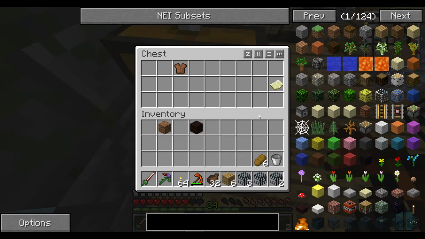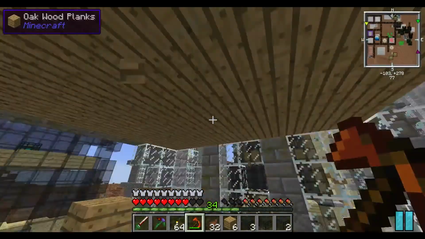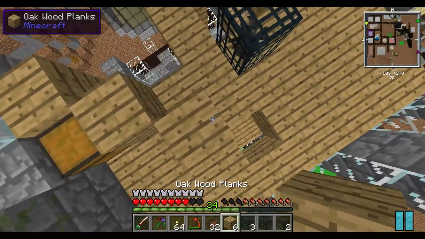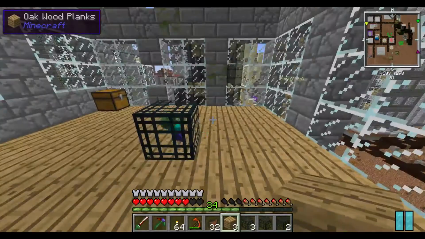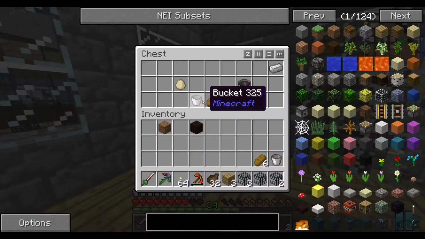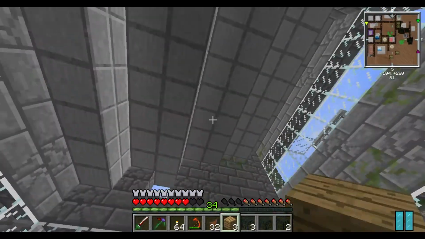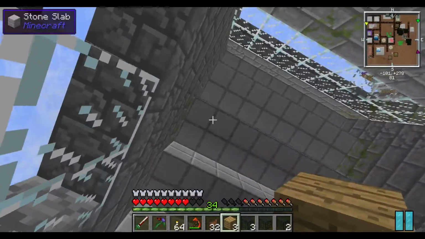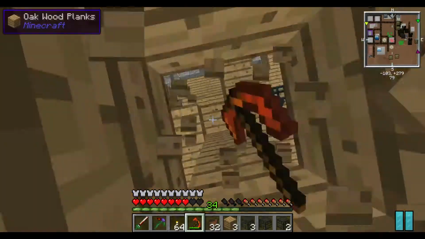Bread, bucket. Wow, I don't need a map. We have our global map right here. So let's hop ourselves back up. Wait, nope, there we go. Zombie spawner, I really can't be bothered. Bucket, oh my god, another egg. We are lucky. Good, we need lots of eggs. And I think this is like the top of the building. I don't know, let's break this. Yes, it is. And down we go.